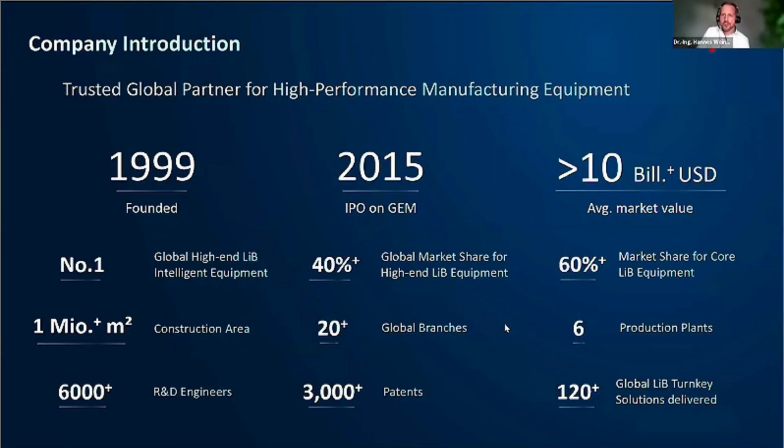This should not be like a commercial slot or something. I just want to give you a feeling how the company, it's a Chinese company, first of all, how these companies are able to grow and scale. So actually Lead was founded in 1999. The first product of Lead was a winding machine, but it was for the capacitor industry. And then Lead gradually expanded the business portfolio. And in 2008, which is not a very long time ago, the first machine for the battery industry was a winding machine again. And then from 2008 until about 2016, they expanded the product portfolio.